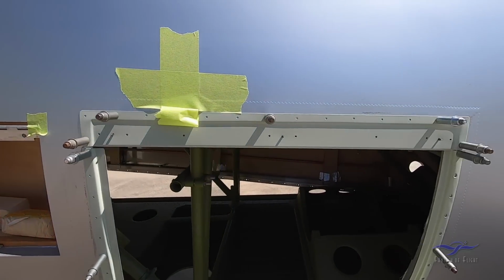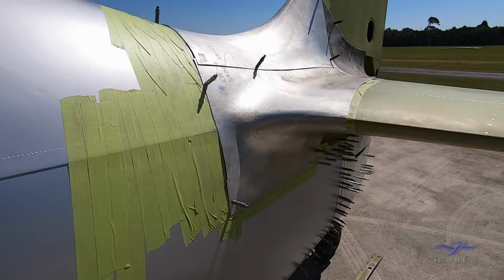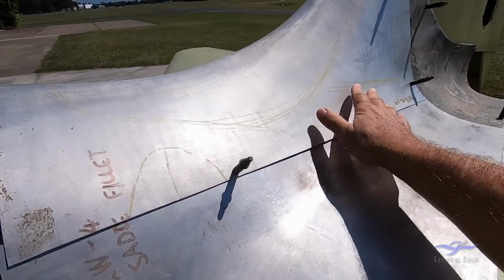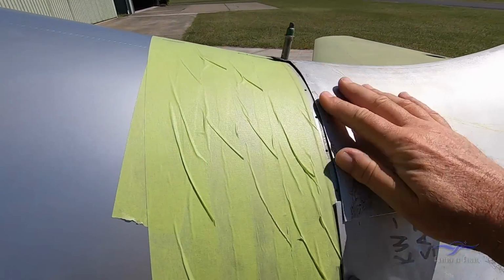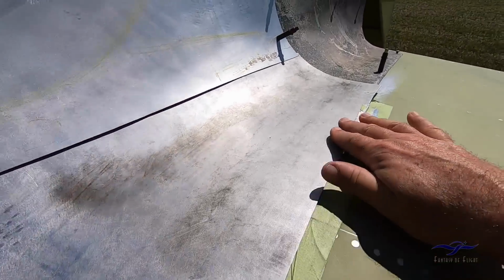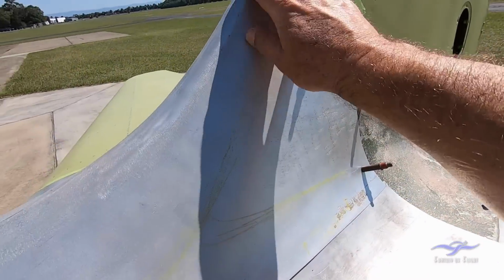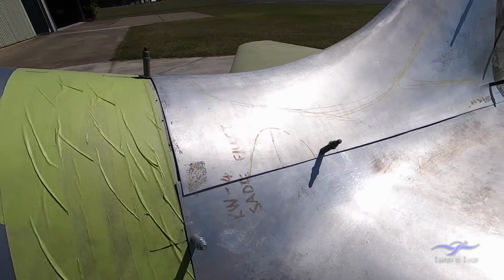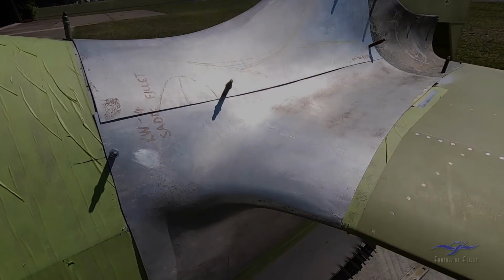Alright, moving further back. We have the saddle fillet back here, which is in the process of being finally fitted in place, so it sits down nicely on the back of the turtle deck, across the horizontal stabilizer here and up onto the fin. So this is a very complex shaped aluminium panel which Adam is currently working on.